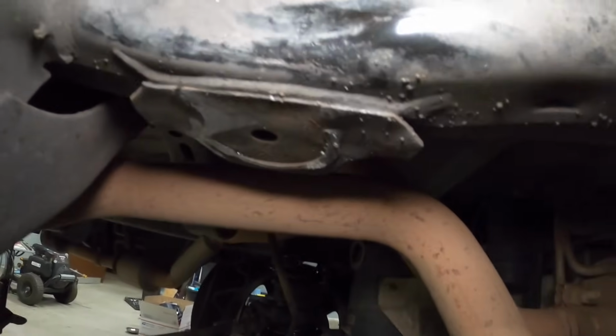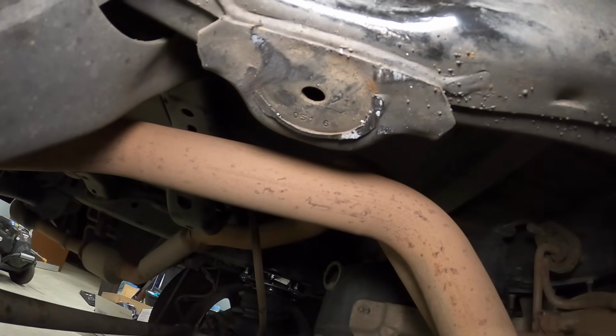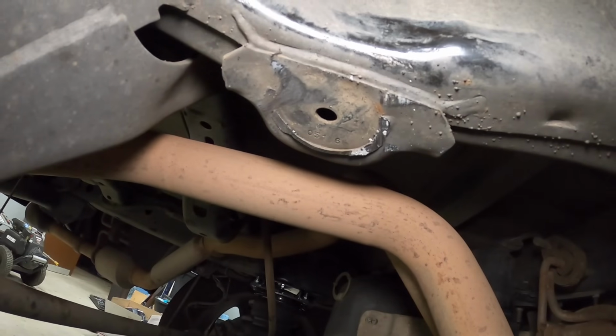Okay, so I would definitely come through the way I did, you guys, because I got a nice angle on that and a super clean cut. So I'm just gonna clean that up a tiny bit, and then we should be ready for paint.